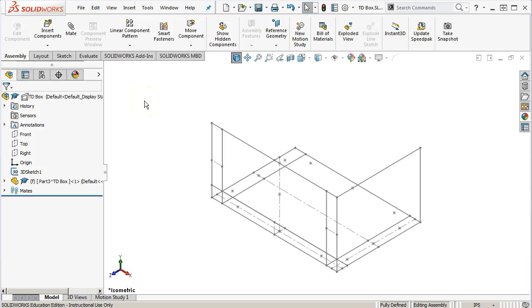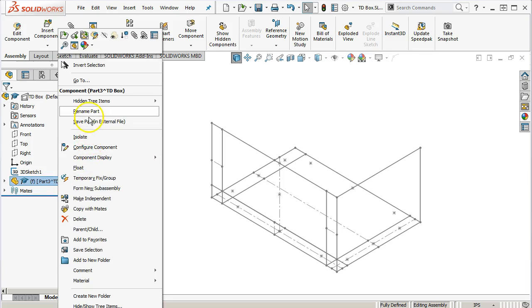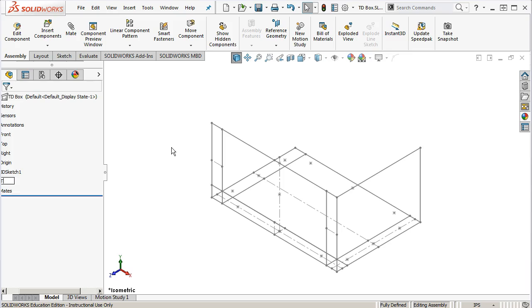If I just click out, and I've had several discussions of the advantages of picking a plane versus not. If you go in and pick the front plane, it's going to start a sketch. But what if I don't want the front plane? So my habit or my workflow is just to click out of it, let it create a fixed component. We're always going to leave that component fixed. And then it's given a name inside of brackets: bracket part 3, caret, TD box. That is its location. And when I rename that part, this is going to be the top-down base.